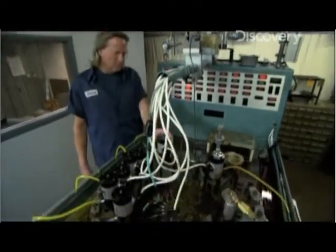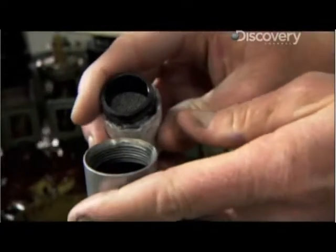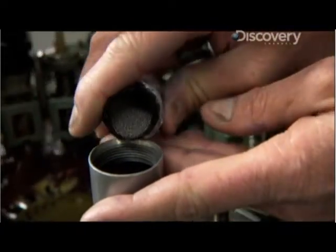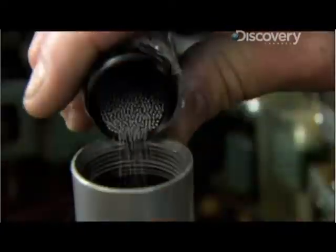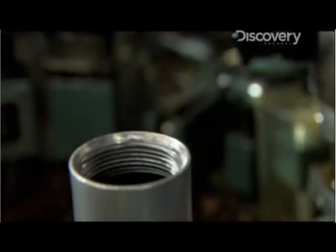That's what this machine called the Albi does. They say the pen is mightier than the sword, but this pen has something in common with a more modern-day weapon: the ballpoints are made out of tungsten carbide, the same metal used in armor-piercing bullets. It's twice as hard as steel.